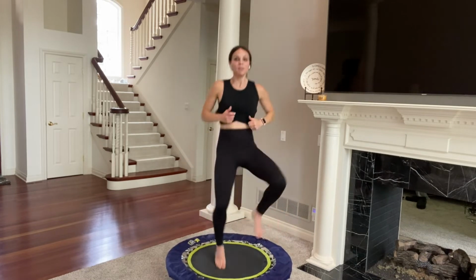Yes, speed it up. Go right, left, side to side. We're having fun. Yes, we are. Woo! 30 seconds of this move. Remember, you can always take it back to what we're just doing. Don't quit. Just modify for your body in this moment. Keep going.